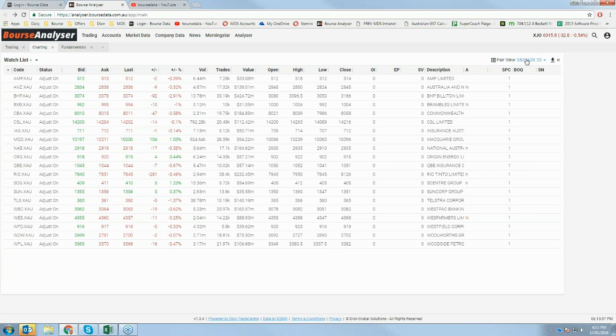Now if I go back up to the top 20, in the bottom of that list there, you see Demo. Okay? So next to the word Demo there, you've got these little two bits of paper here. That's the duplicate function. So if you want to make a copy of it, it's also applicable for all your system watch lists. So if you want to start with the top 20, then start adding your own codes to it, you can use this duplicate function. Next one along you got is the pen, which is your rename. So you can rename it whatever you want. And then you got your X to basically delete the watch list. Okay, so I'm just going to start by adding codes to the Demo 1 watch list.